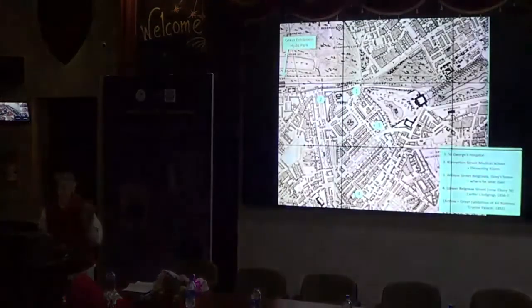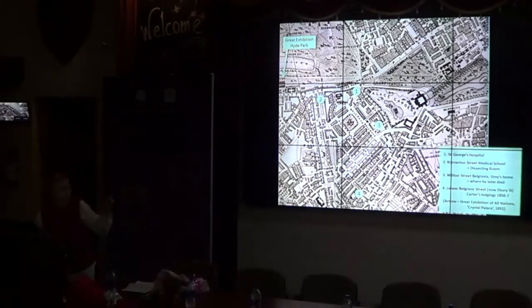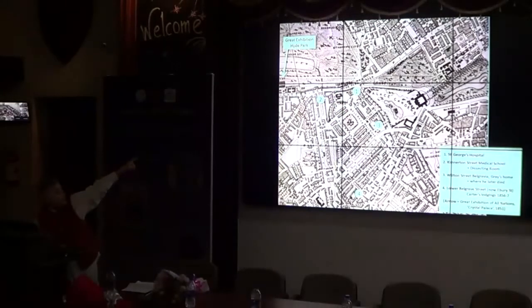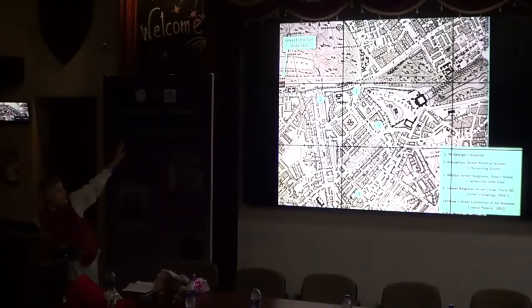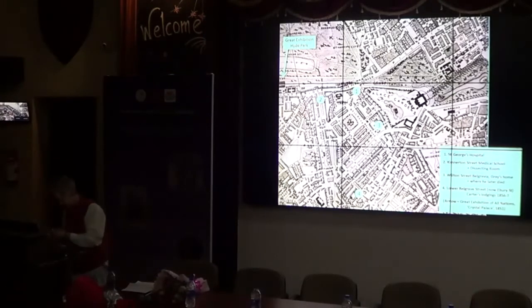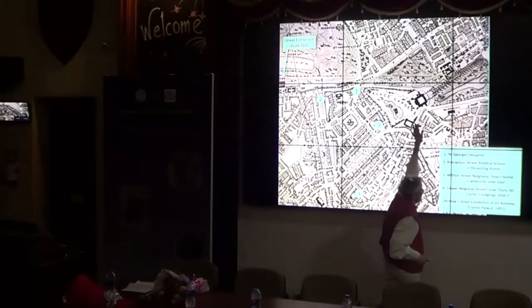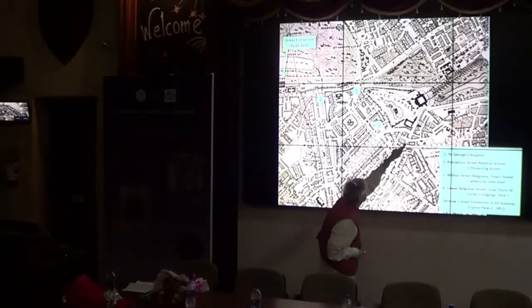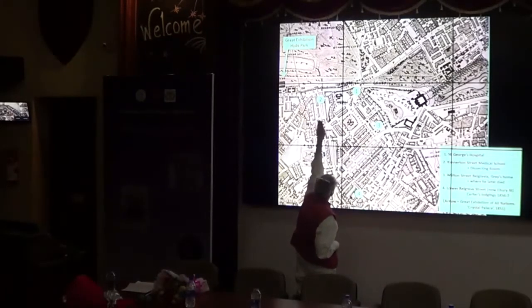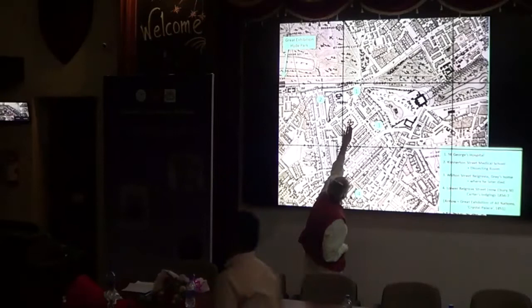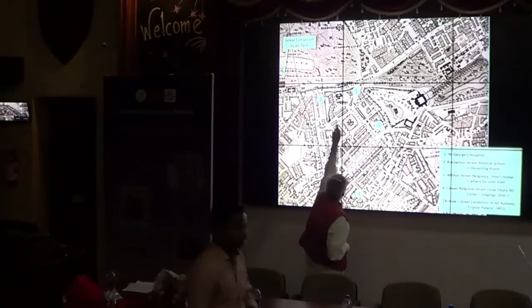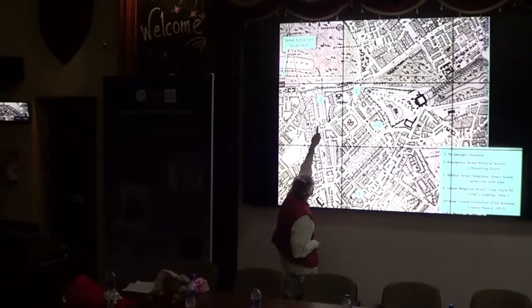This is a map showing whereabouts in London these things are, and if you follow that road that goes at the top part of the building, the top side is Hyde Park. Over here, I'll just try and point. It's this, the big building in the middle here, that great big building. This building here, that's Buckingham Palace, okay, and the gardens surrounding it. Hyde Park Corner is in between Hyde Park and the Palace Gardens. Okay, so that's number one, is where the hospital is. Number two is Kinnerton Street, the back street where the medical school is.